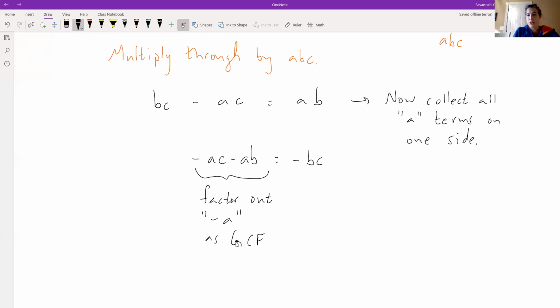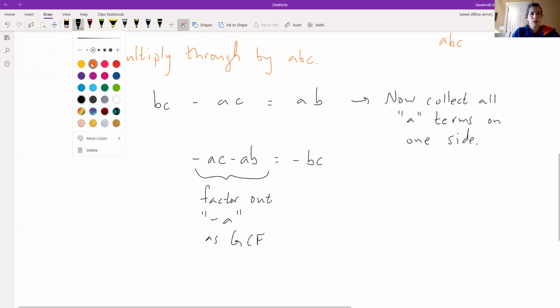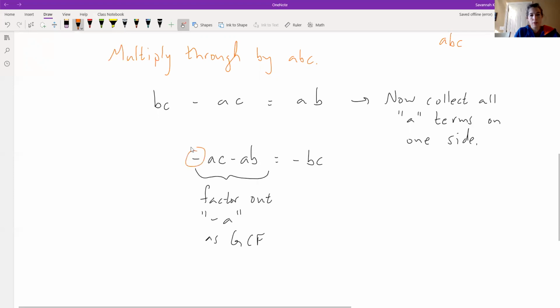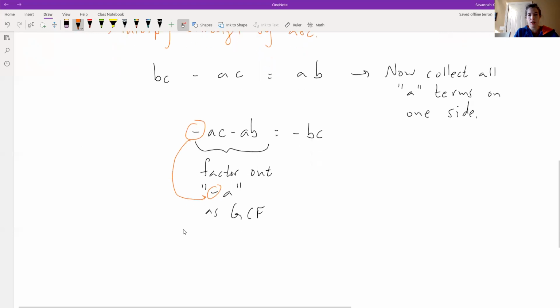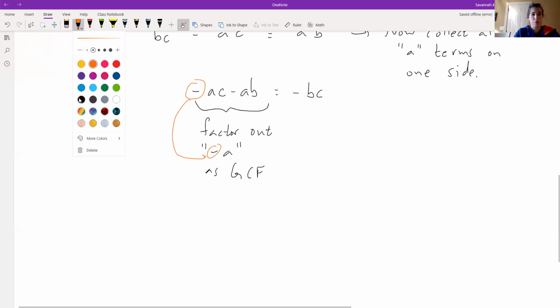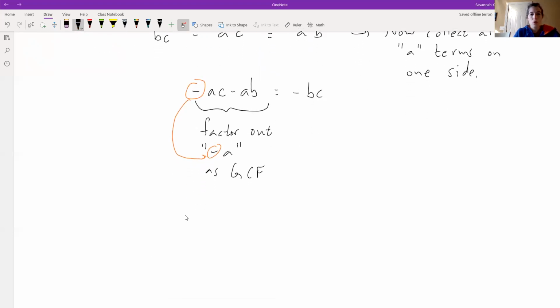A is basically our GCF, but remember that if the lead term in your expression is negative, that has to come out as part of the GCF as well. Unfortunately for us, perhaps it does add to our workload. So we're going to factor out a negative A, have some leftovers. The reason we have to use this technique is because AC and AB are not like terms. They can't be combined together nicely. So the only thing left for us is some factoring.